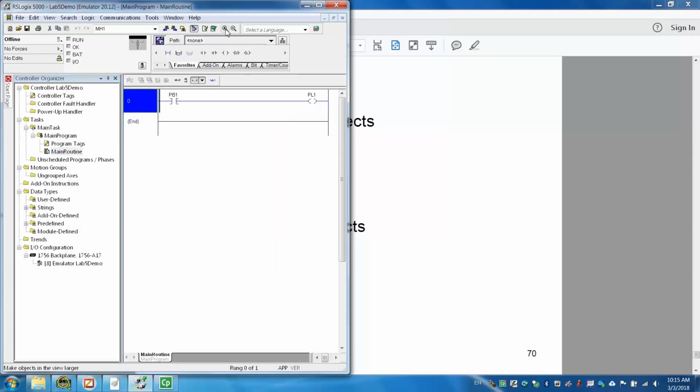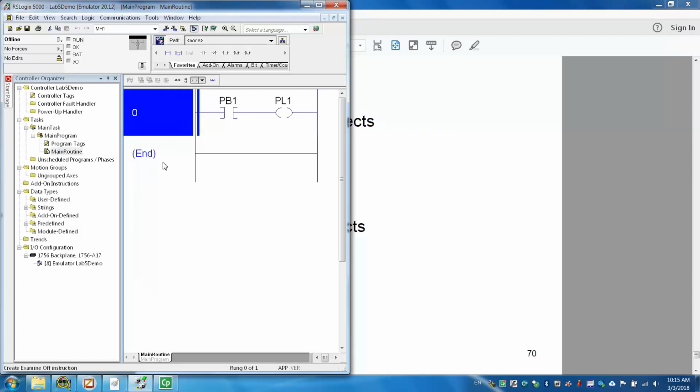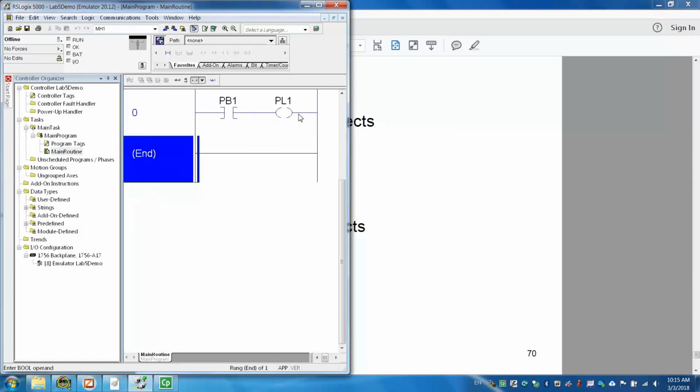You can see right now I have one simple rung design, PB1 energizes PL1. Those are the two tags we create, and then we can just save that on the computer. Right, you need to know where that path is, where you save to, either on your USB or on the C drive.